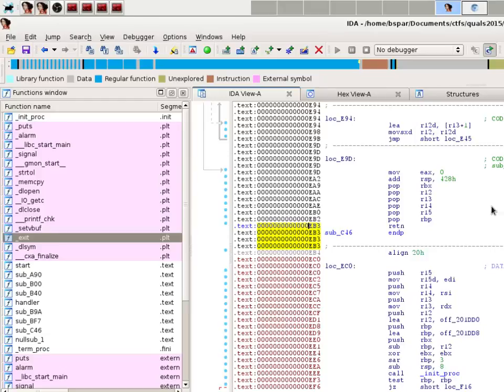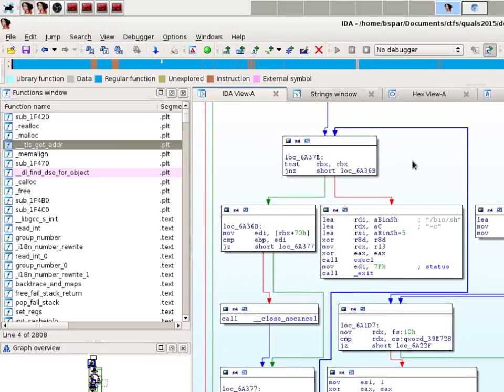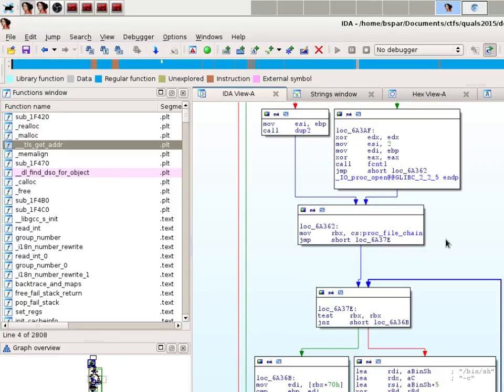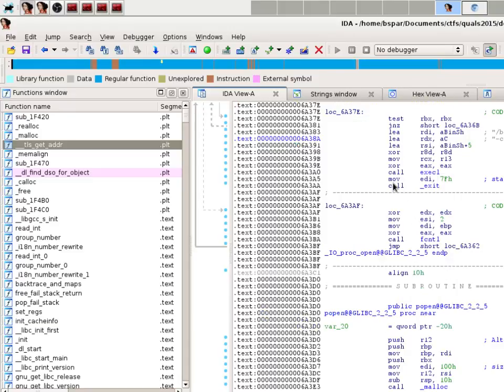So... ah, crap, how did I get this to work before? Hate it when that happens. I swear it's right here. It hasn't been that long.